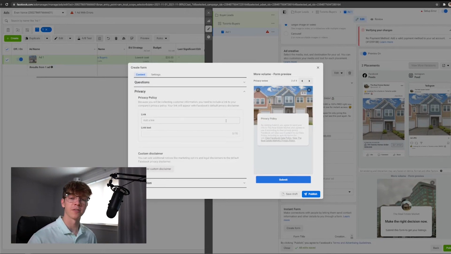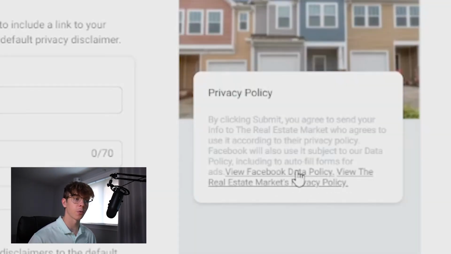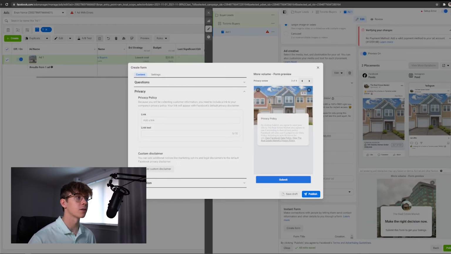Moving into the privacy section, on your website, if you scroll all the way to the bottom, there should be a little button, just like one of these ones here, that says privacy policy. Click on that, copy the link at the top, and then you're going to want to paste that link here, and then you can name it, company or your name, privacy policy.